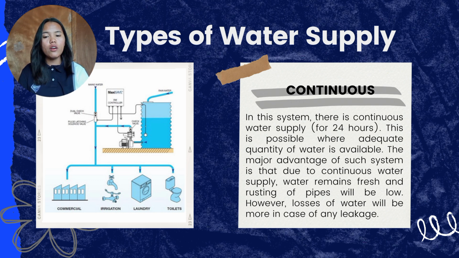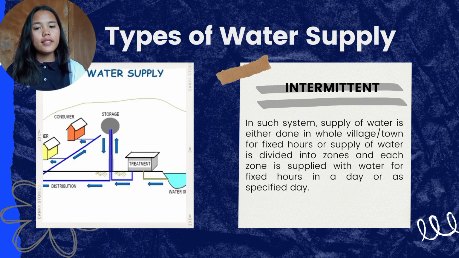And also there are disadvantages of continuous water supply. It has higher operational cost and increased infrastructure demand, since continuous supply requires better maintained infrastructure and pipes. Leaks and wastage can become costly if the network is old or poorly maintained. Next is the intermittent water supply system.